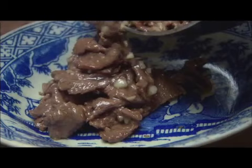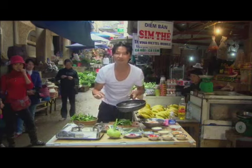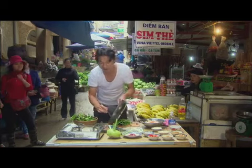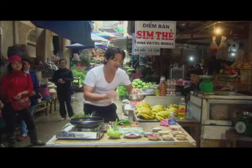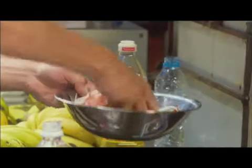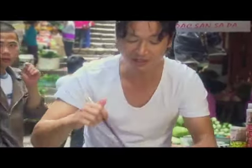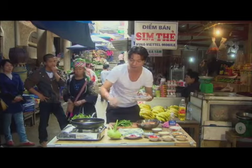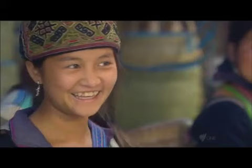Now, if you're cooking beef or buffalo, and it's really, really good quality, if you overcook it, it just gets really, really tough. So never overcook it. I'm going to strain my vinegar out of my kohlrabi and carrots. Now, that's going to be a little bit sweet and tart at the same time. That's exactly what I'm after. Going to throw in my buffalo meat. So good. Okay, well, throw that all in.